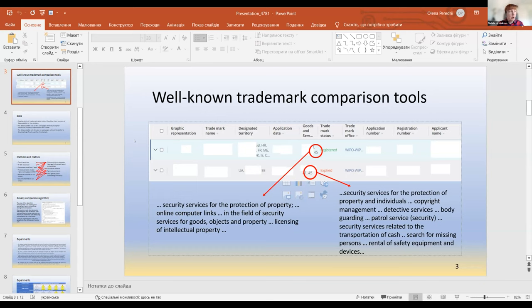And what about some unusual phrases, unusual language, so to say, when we can find in free form text some slang or something like that, some contractions? Yes, well, we didn't use any analysis of this because mostly these goods and services are formulated in very common words, common phrases, and there are not a lot of such terms we are talking about there. So just common sentences, common combinations of words. Okay, thank you very much.